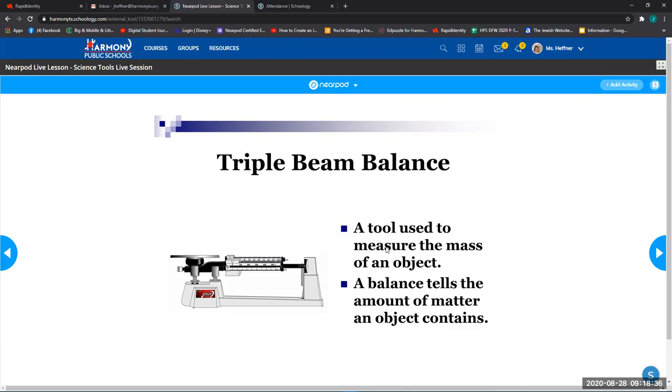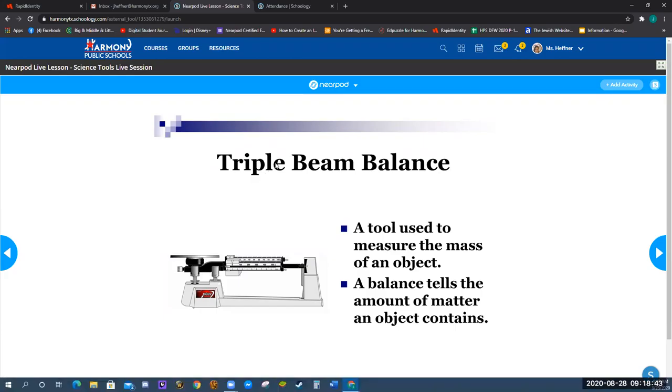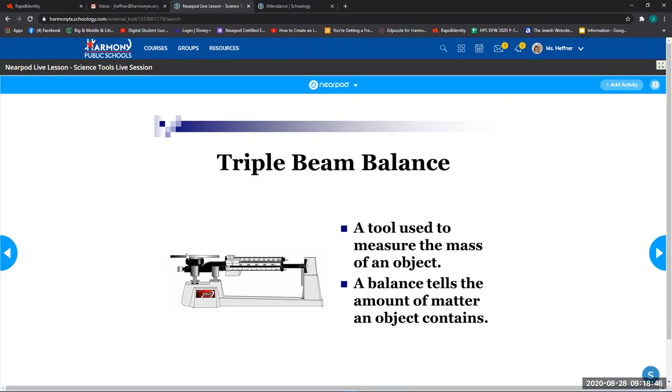And these are going to be important to remember because you will have questions that require you to read a triple beam balance. So when you place the item, I don't have a pointer, so I'll just use my mouse. When you place the item on the plate there, it makes it go down. And there are these little rectangles on the bar here. You slide them to the right. In the middle, you can see where it says 100, 200, 300. That's in grams. Everything we measure, mass in science, is in grams, okay?